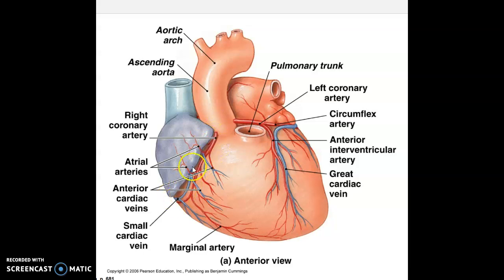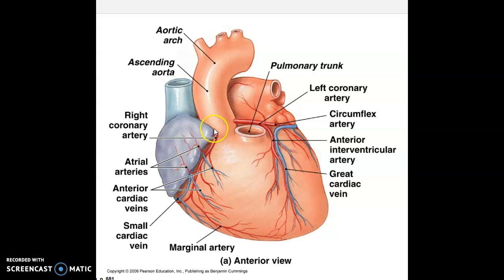This groove is called the coronary sulcus, and it literally wraps all the way back behind the heart and comes around this side. And what that groove does, besides allowing the blood vessels to run in it, is this groove actually has a fibrous skeleton. Now, notice I said fibrous skeleton, which is really important because it prevents cardiac action potentials from jumping from the auricles over into the ventricles. It forces them through a specific pathway that we'll be talking about in lecture when we talk about the intrinsic conducting system. Okay, but for right now though, let's look at these blood vessels.